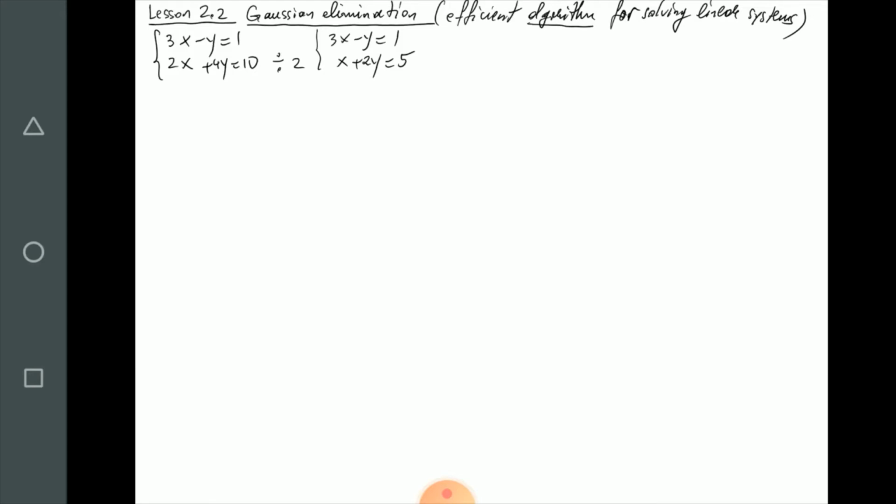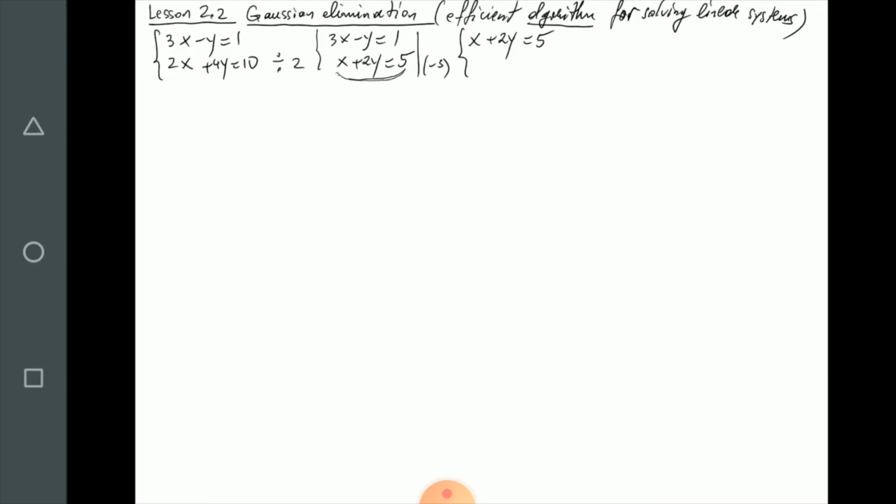Then I can use the second equation, and I can multiply the second equation by minus 3 and add it to the first one. And I can already anticipate something here in the sense that I know that as soon as I eliminate x from the first equation, I can solve for y. I'll probably go back to this second equation to solve for x once I solve for y. It's not an obligation, but it's probably the one that I'm going to use because it's easier. So let's put this second equation in the first position, and let's just keep it with us as we move along.